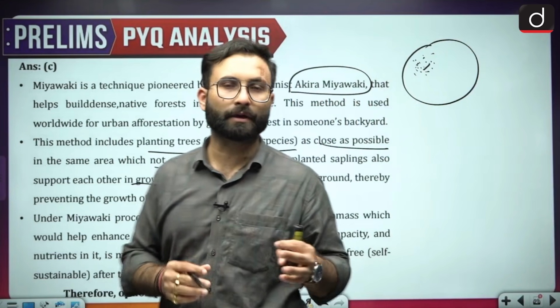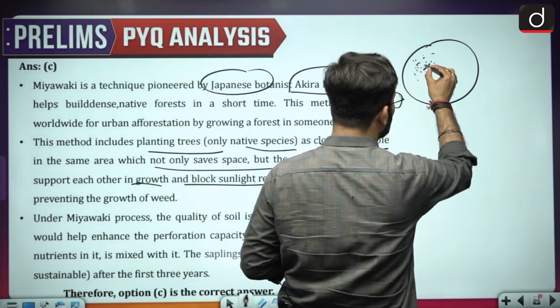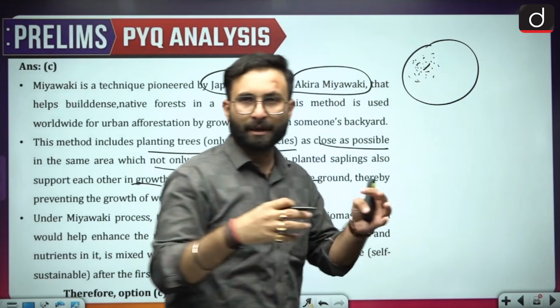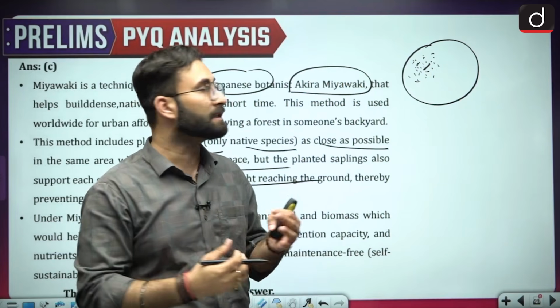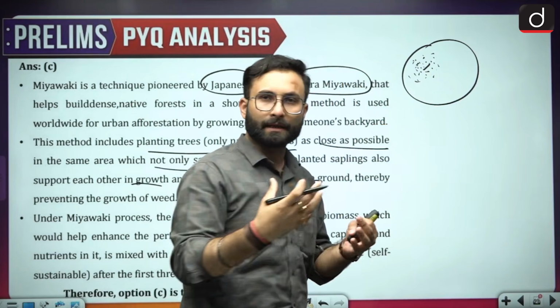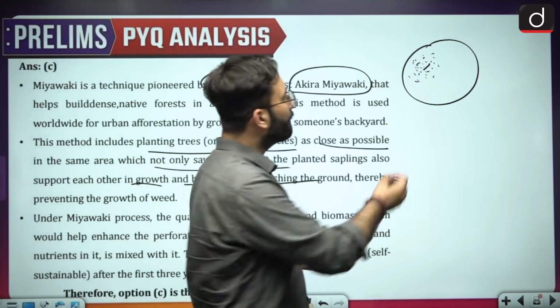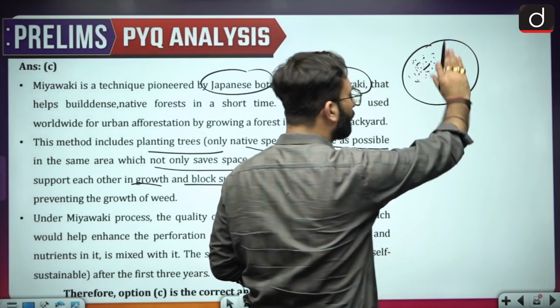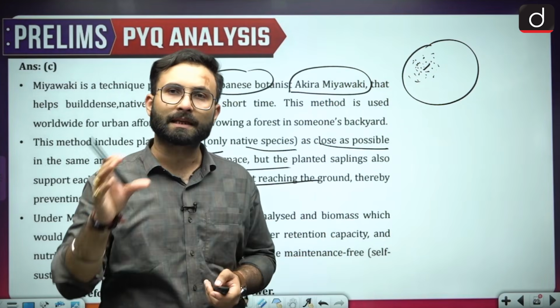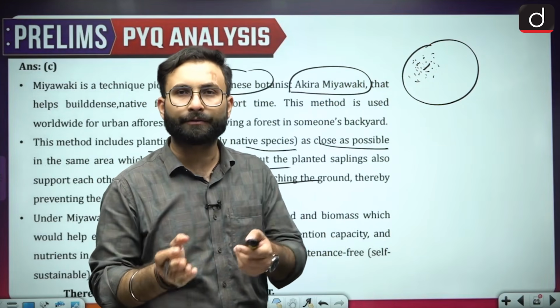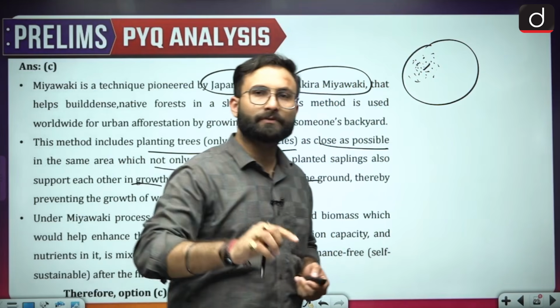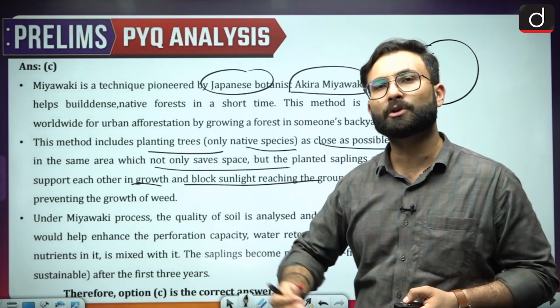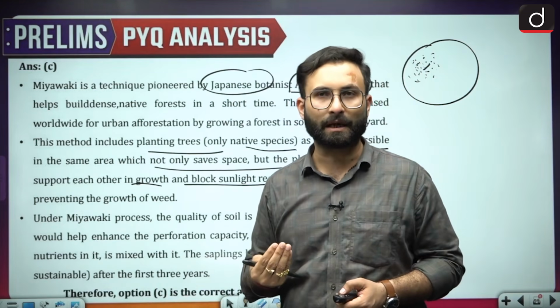Now what is happening over here is that they will be planting so close that there will be a competition among them, and because of this competition they will start to grow. They will be taking the nutrients at the same speed, and when they are growing over here, they will be forming a canopy. Because of the canopy, sunlight will not be penetrating over here, then the weed formation will not be there, and that is why you will be seeing that the weeds will not be taking the extra nutrients from that.